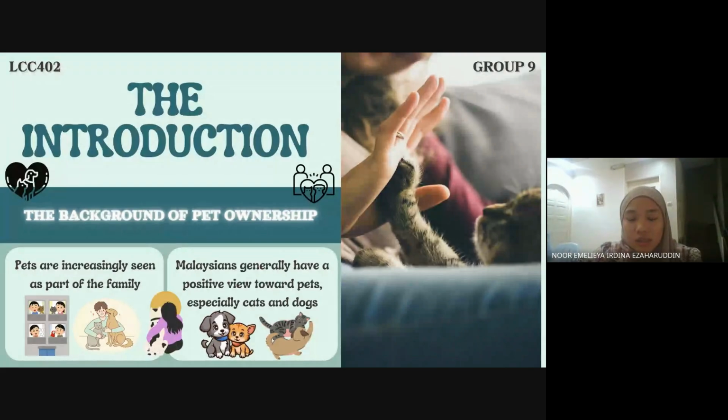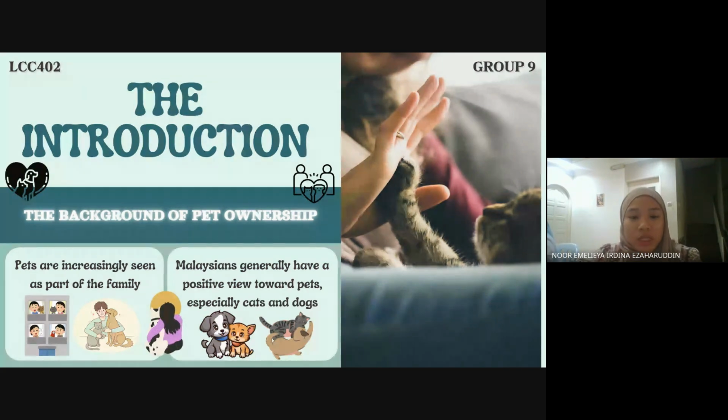The emotional ties that humans have always had with animals are demonstrated by archaeological evidence, such as burials of people with their pets. Next, animals once used for practical purposes have evolved into cherished family members in modern society. Pets today have a major positive impact on mental and emotional health. Animals have also been shown in numerous studies to help lower stress, fight loneliness, and enhance mental health across generations.